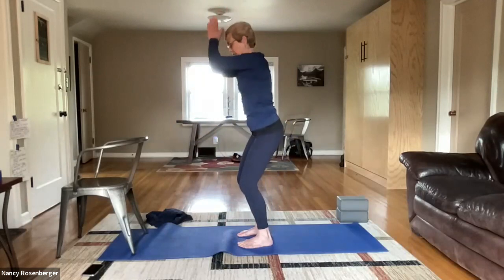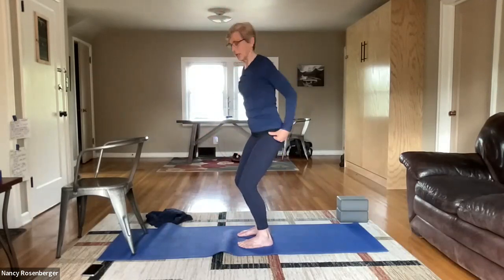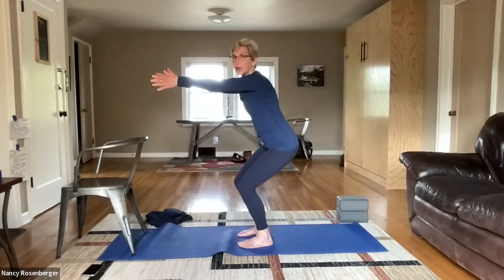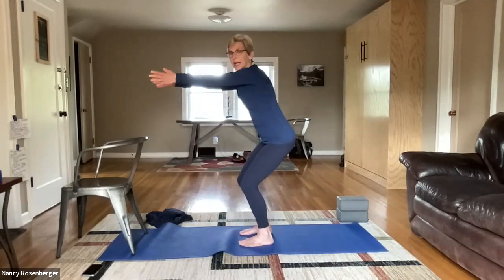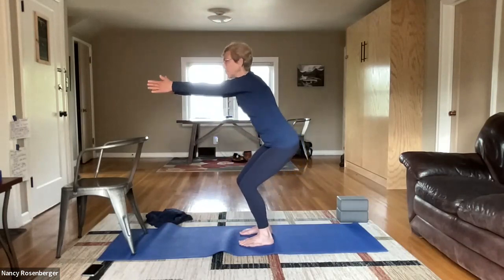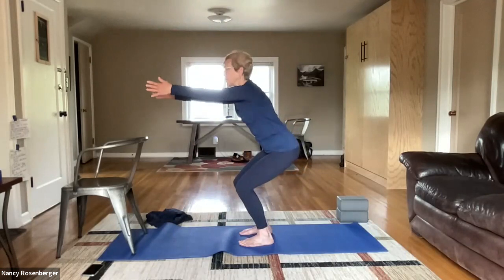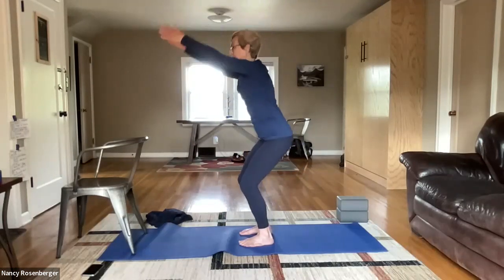And let's come down into chair. So knees are slightly bent, hips are out to the back, and our hands are out in front with palms facing each other. Just come down as far as is comfortable. You might be coming down quite a bit or just a little bit. Inhale up, exhale back into chair. Inhale up and exhale back.